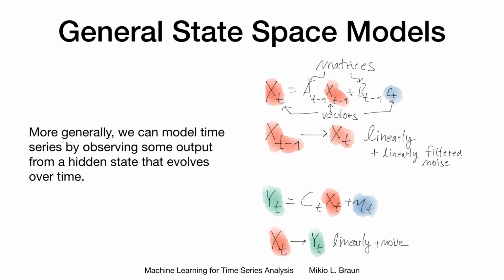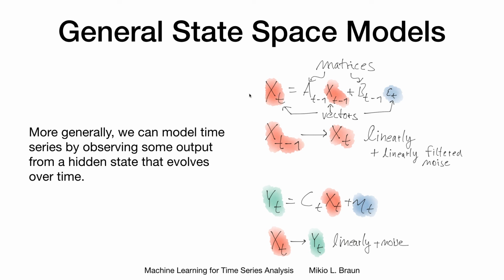And the most general version of that: what we've seen is always that we observe something which is a linear combination of some other data plus noise. The same holds for the ARMA model, but also for these models with the changing variance. We observe one thing, which is a linear version of something else, and this other thing also has some linear dynamics. If you generalize this, and mathematicians always like to generalize, you end up with general state space models, which look like this.